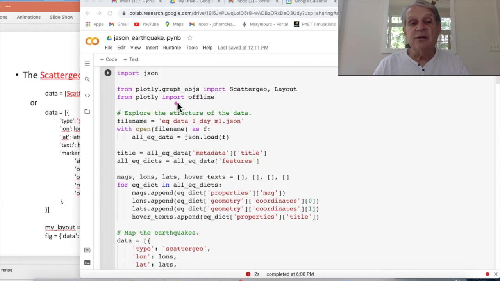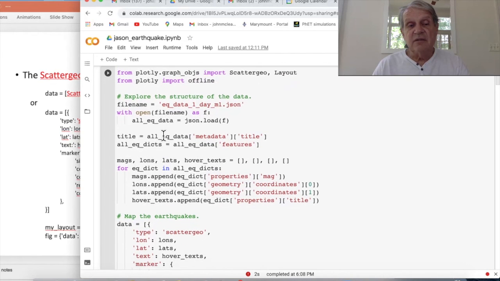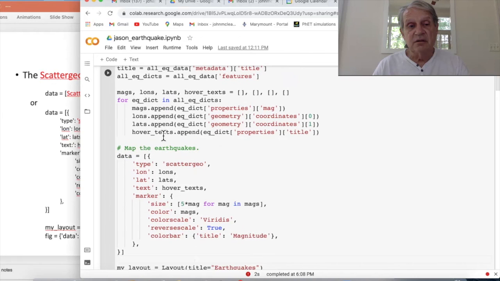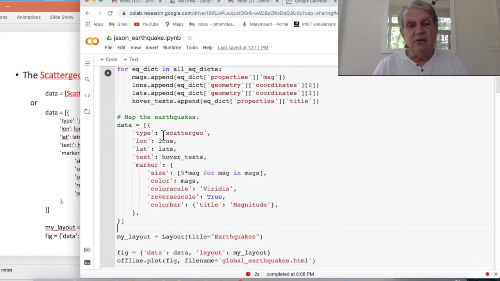We're also going to import offline so we can create the HTML code to go along with it. We've discussed the data in a previous lecture. But once we have this data, here's where we graph it. Here's where we define the data for a graph.